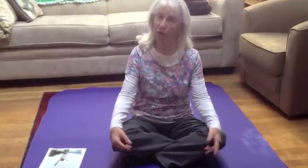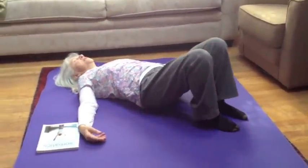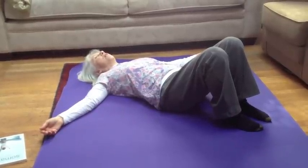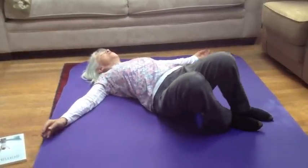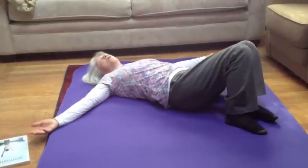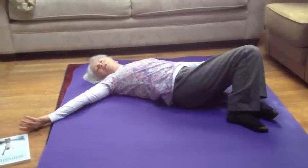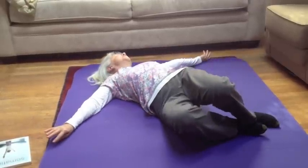So first go ahead and lie down comfortably with your knees bent and your arms out from your shoulders, and you start by doing the normal cat five twist. My knees and face are opposite — one arm is rolling up, that's the arm that the nose is facing; one arm is rolling down, that's where the knees are facing. You just do as many repetitions as is comfortable and you notice how you feel and what your level of ease and comfort is.